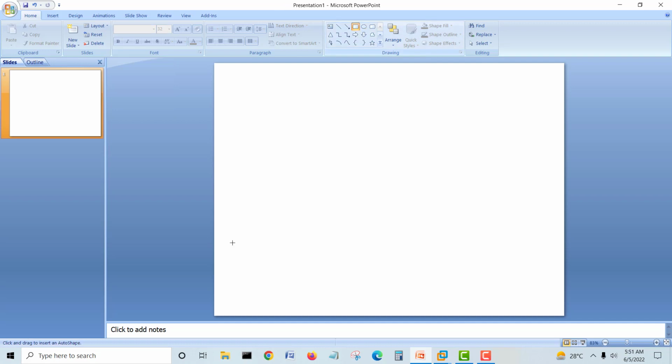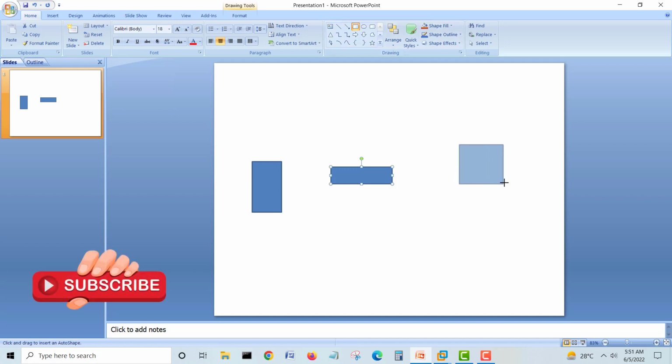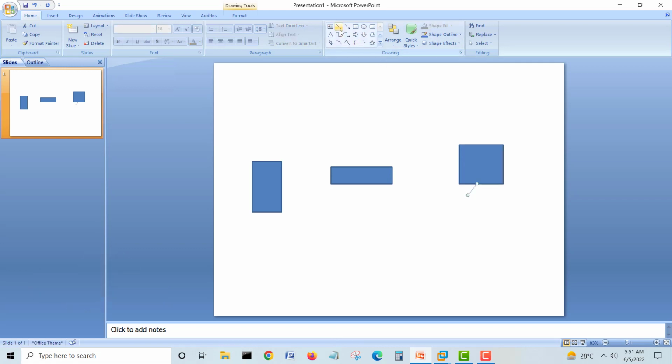So we have one server, we have one virtual switch, and we have one Windows 7. These are connected together.